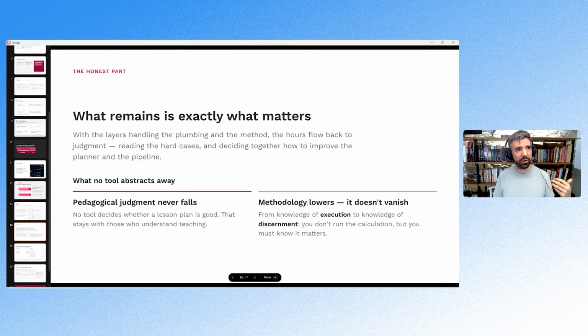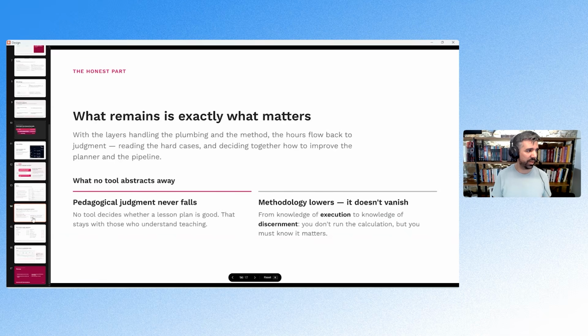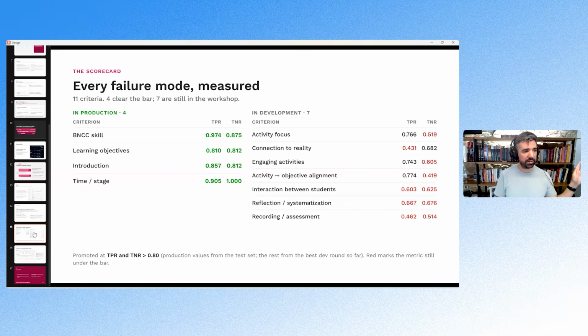So the barrier of using the methodology lowers, but it doesn't vanish. I still have to work on my pedagogical judgment to be able to do this kind of work. And this is where we are: from that set of criteria that I showed before, we've been able to calibrate judges for production. These are not perfect TPRs and TNRs, but are good enough for the product and for the failure modes that we had. We still have to go back, label more data, and work on the criteria so we can raise those TPRs and TNRs to a bar where I can trust these judges. I still haven't found good judges for some failure modes, but I'm happy with these ones.